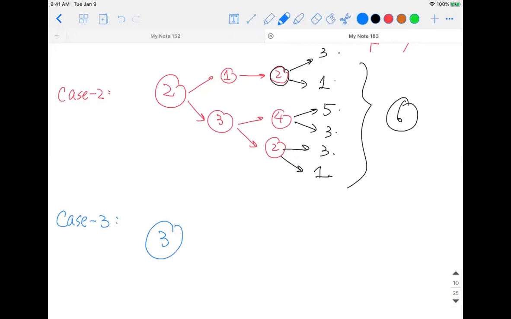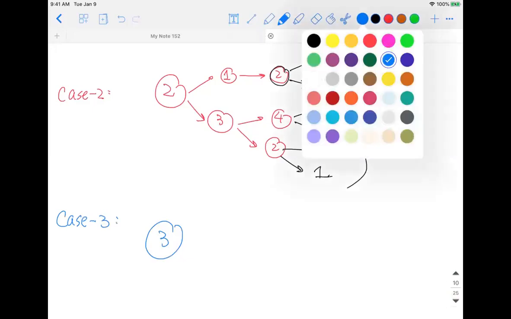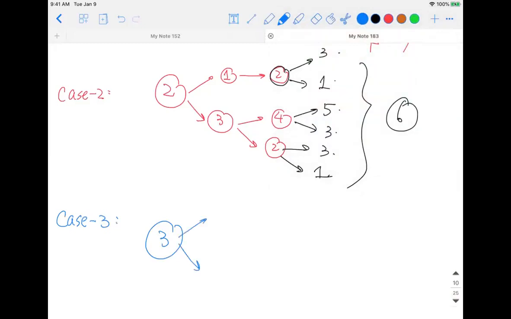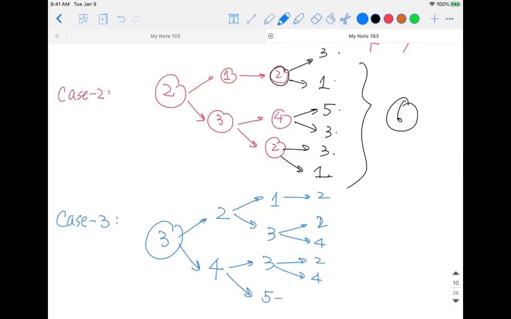Okay, perfect. I see pretty much everyone has the correct answer. It's 6. Okay, so how to do that? Just one more time. It's easy. 3, the next one must be 2 or 4, right? If it's 2, the next one can be 1 or 3. If it's 4, the next one can be 3 or 5. If 1, the last one can only be 2. If 3, the last one can be 2 or 4. This is can be 2, can be 4. This is only 4. So in total, you have 6, right?